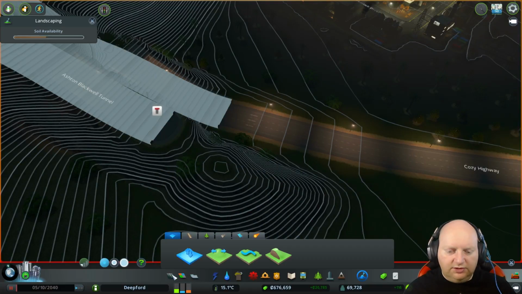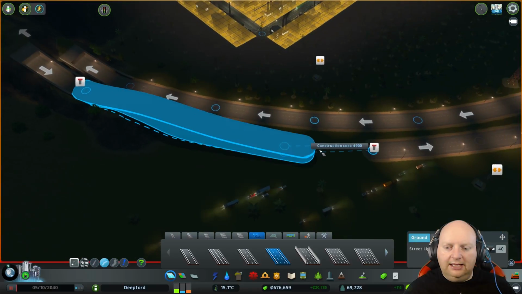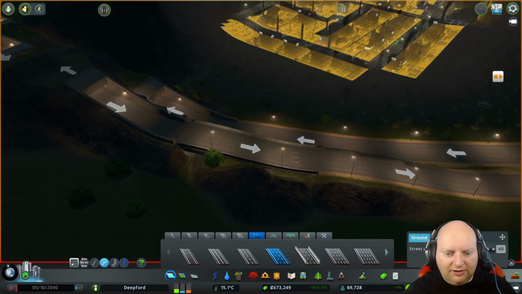And then we go back to the road tool. Road. Oop, voice. And boom. There. It has a little bit of a hump bridge because it hates me entirely. And we're going to go kill it again.